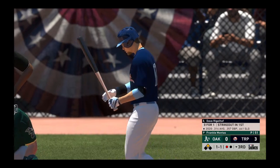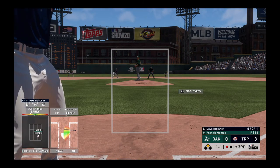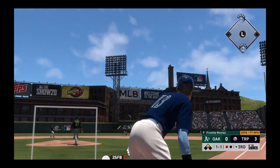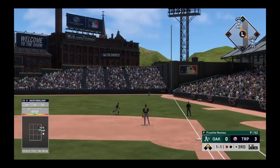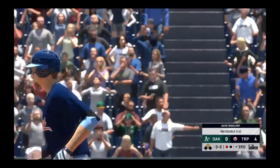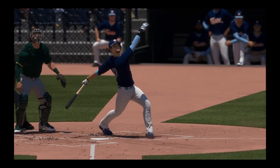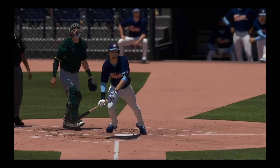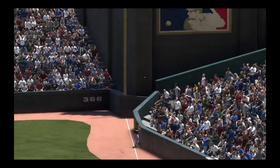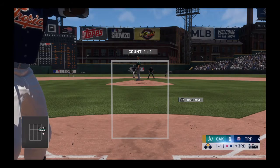Now batter, number 13. So striding in, number 13. 0 for 1 for him here in this one. High in the air down the right field line. Heading after it is Piscotti. But he can't get to it, and that'll score the runner from second as it hops over the wall for a ground rule double. Just a great approach at the plate right there. Takes that pitch on the outer half and goes with it. He clearly hit it well because it bounced right over the wall for a ground rule double.